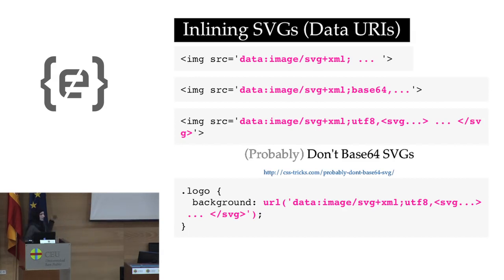Now, all of the previously mentioned techniques allow you to use data URIs. Okay, so what are data URIs? Inlining SVGs using data URIs is basically having the image inside the document so that the browser does not have to request it from somewhere else. A data URI looks something like this. Instead of giving a reference to an SVG somewhere, you drop the data URI of the SVG inside. The data URI format starts with the data element, then the type of the format, and in our case it's an image, an SVG image, and then comes the encoding and the actual image. The encoding can be base64 or UTF-8 or whatever.